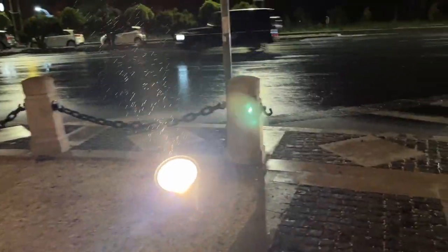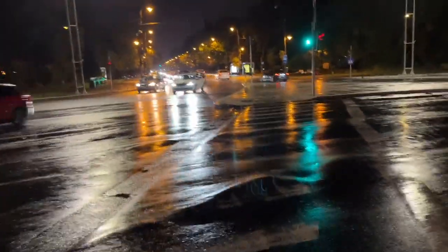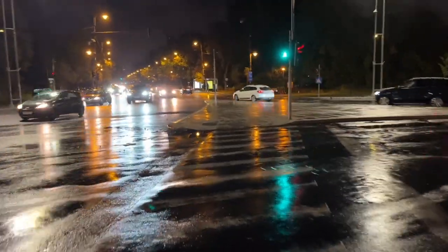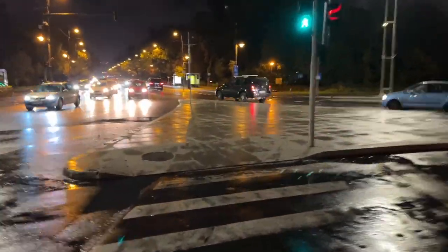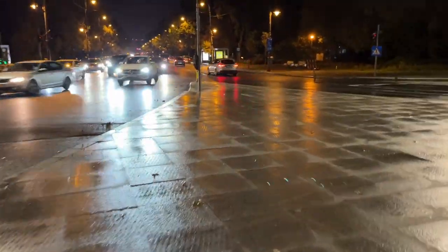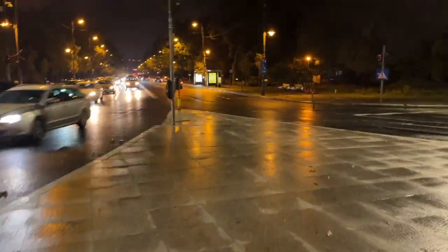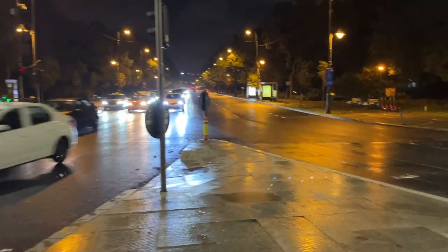I might show you how to cross, because it might be a little bit confusing to people. Pretty cool. So when you leave, I know that this day was practically raining and it was nighttime, but there's still a lot of cars going around this roundabout. So just wait until the light turns red for the cars, and then you'll be able to walk through the crosswalk, and then just be patient and wait until the light turns red again for the cars to see which way you're going to head to.